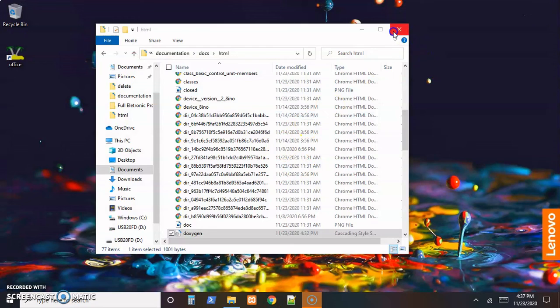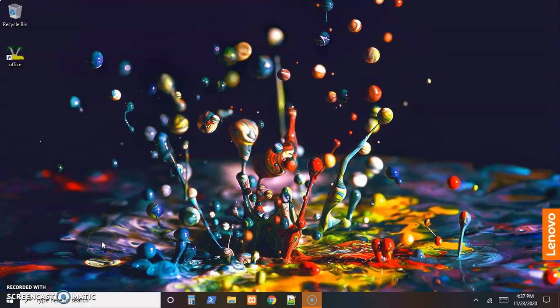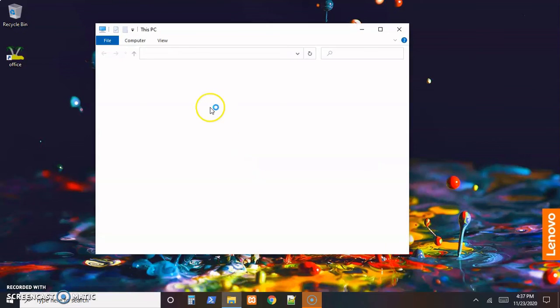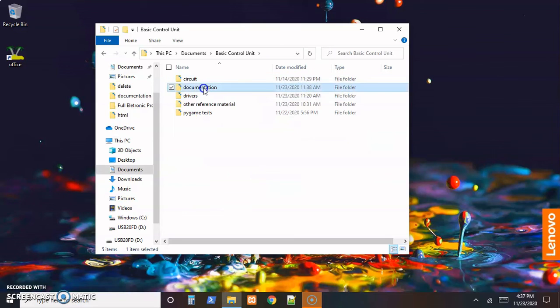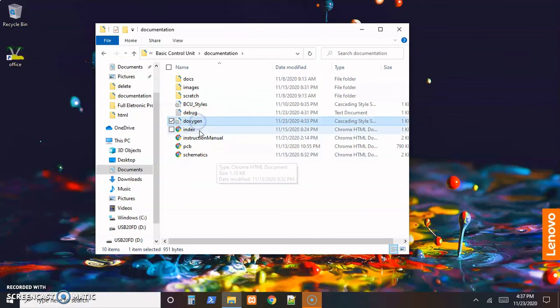Documentation is boring. I want to get back to some fun stuff. Just wanted to mention that because Oxygen generates all our documentation, but you might not like that style, and the only thing you're actually going to keep of it is the HTML it documents, and then just restyle everything. So the main thing is, just remember when you run the generator again, it's going to replace all of those files. So make sure you work somewhere else, and then after you run the generator, just copy your style sheet in there to replace the one it generates.